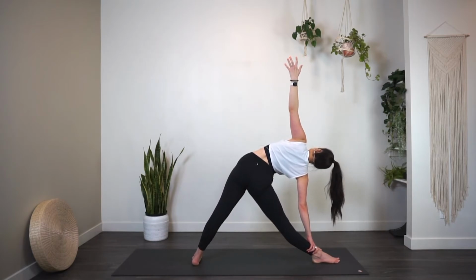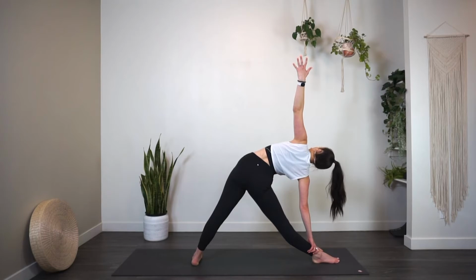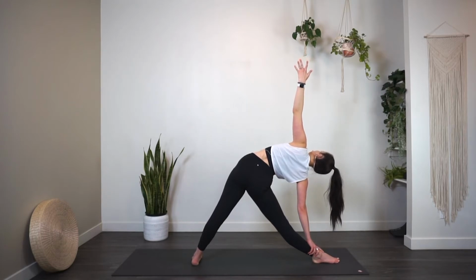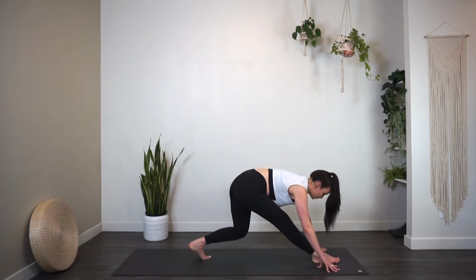Maybe a block if you have one handy. Just making sure your left shoulder stays over your right and your left hip stays over your right hip. You should feel like you're squished in between two walls. Release your left hand down. We're moving to a pyramid pose.